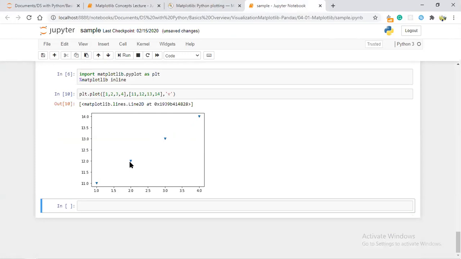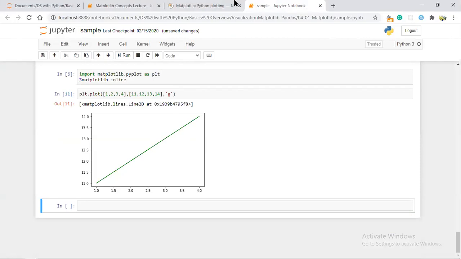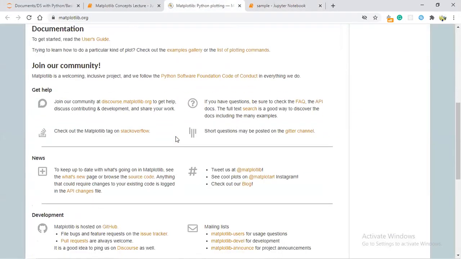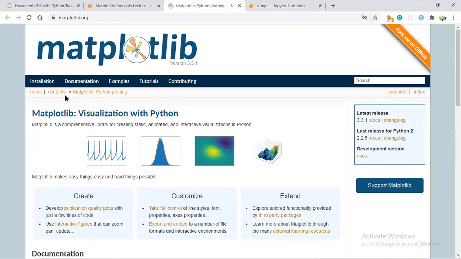We will come to the shapes. These are RGB and those kinds of colors. You can get all the color combinations and color basics from here.